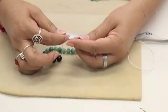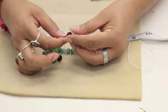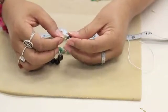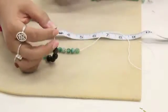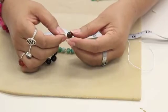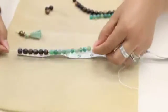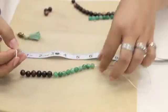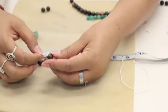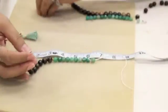And this mixture of wood and gemstone is a really nice, rich feel. It goes perfectly with the boho style. And it's something that is super popular right now, but you can do yourself. So you just keep on stringing until you reach the length that you need. So I'm almost there.